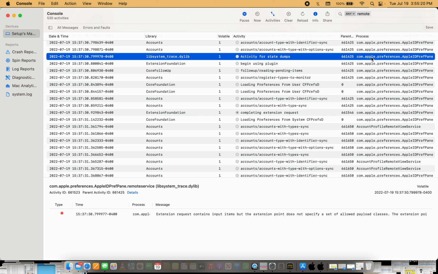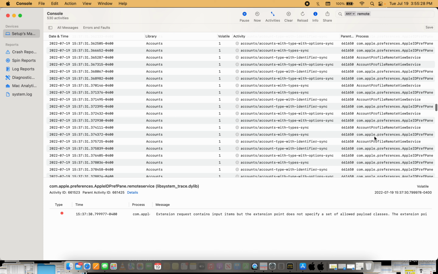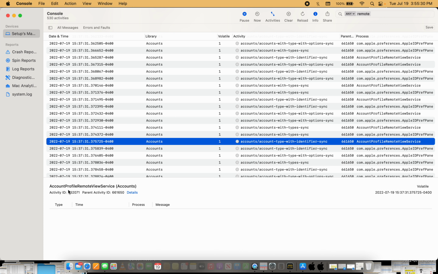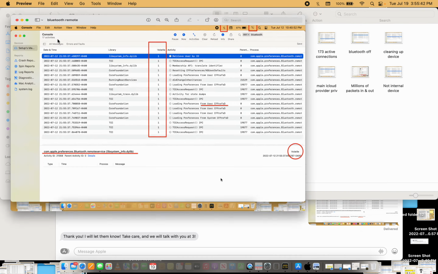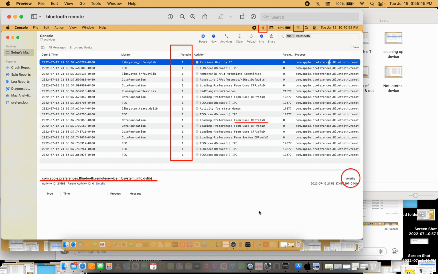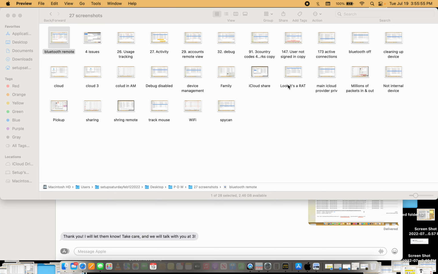Right. Well, I have an incredible amount of problems, and I've noticed that a lot of items are remote service. Everything remote view, okay? Remote service, okay? Lots, miles and miles of them. So you've seen this. And here's what I'm going to tell you. I don't have Bluetooth, but like I said, Bluetooth is a constant and it's a remote service. Again, everything is volatile. So the question, is it expected behavior?